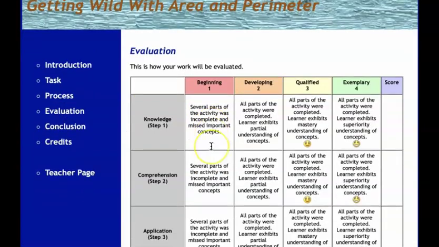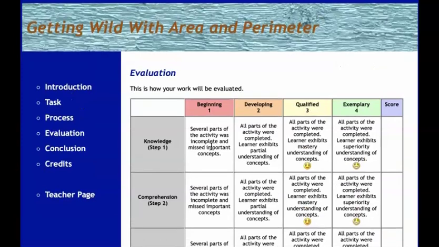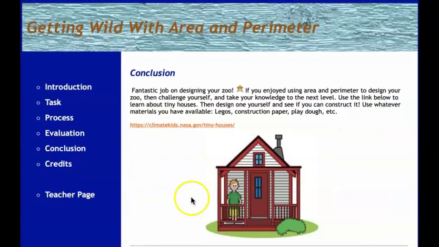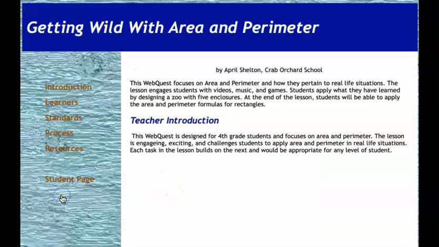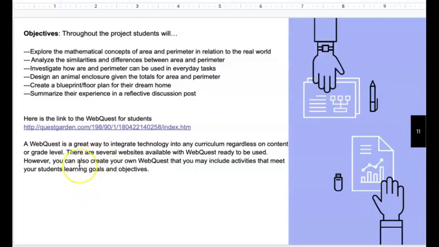Then we talk about having an evaluation. So you can use the rubric that's here or your own rubric that you create. There's a conclusion, and this is where the extension video is. And then there's also a teacher page. So here's a lot of resources to teach you and help you use this effectively and adapt it to your needs and your students' needs. Again, a WebQuest is a great way to integrate technology into any curriculum, regardless of content or grade level. There are several websites with WebQuest ready to be used. So you can create one on your own or find a website that has one for you.